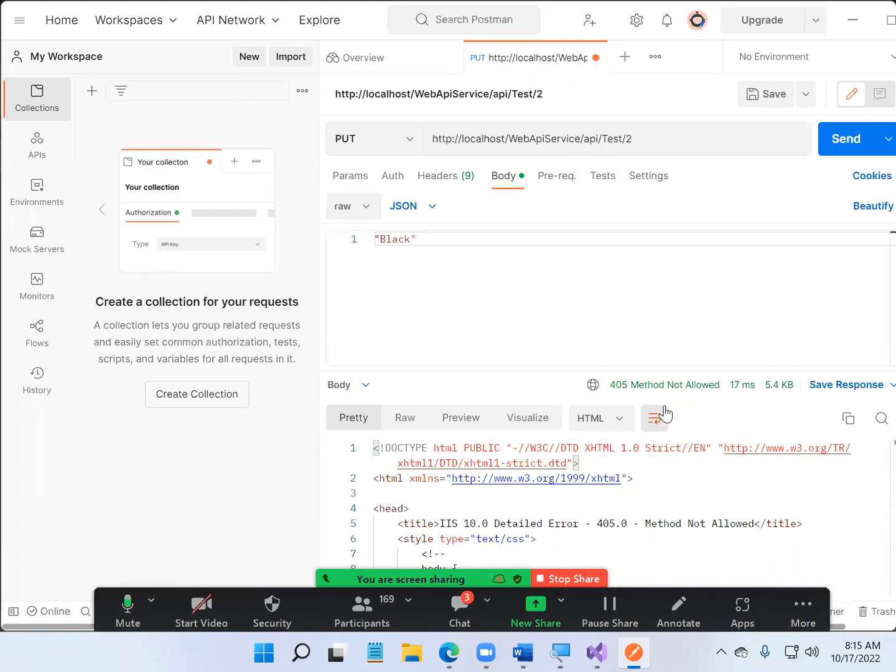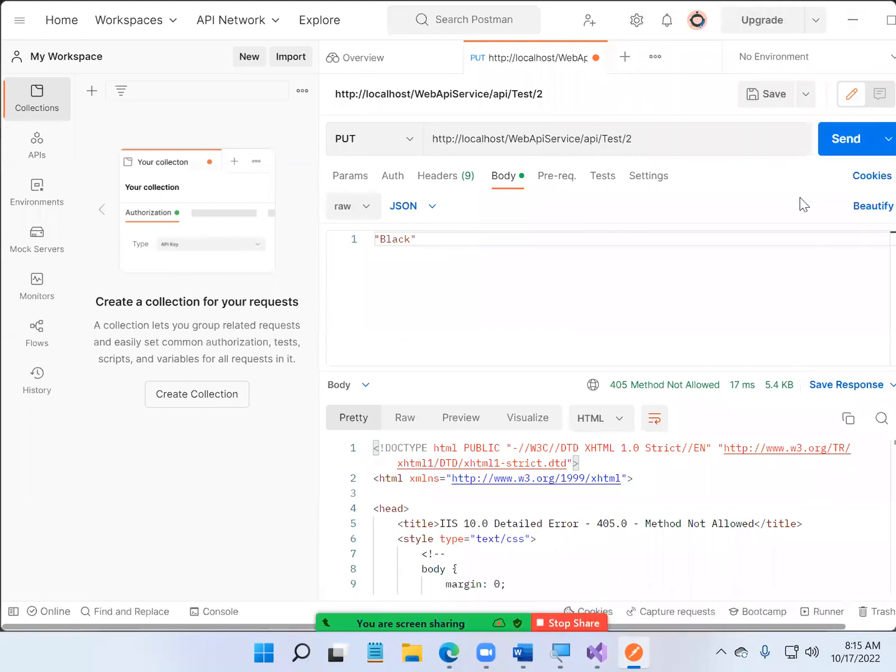Earlier, we never got this problem because, recollect, in MVC we only tried the get method and post method, that's all. We never tried a put method and delete method. So by default, only get and post. Put and delete are not allowed.